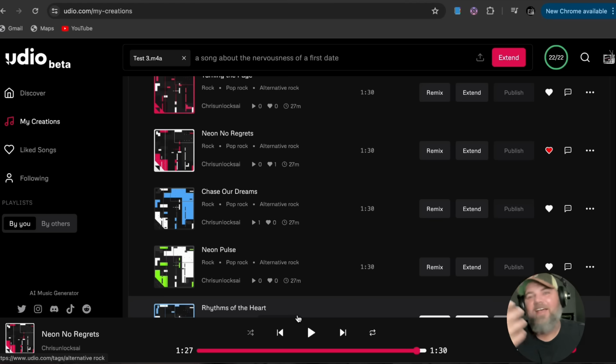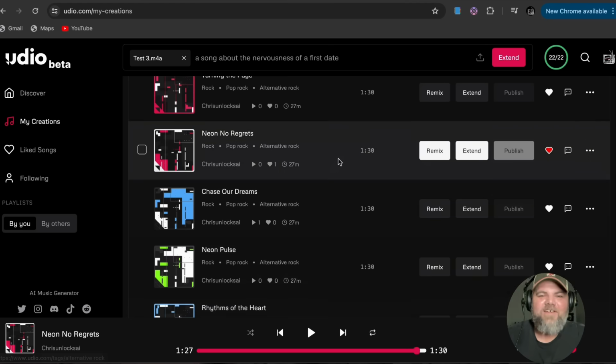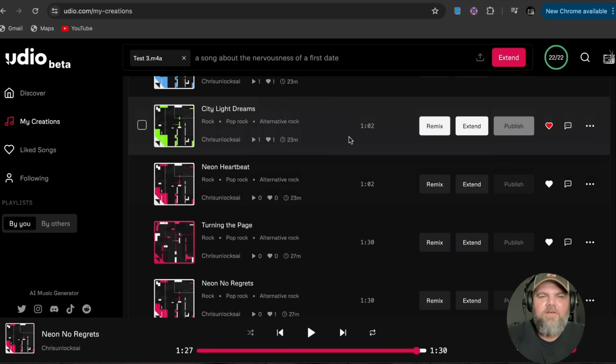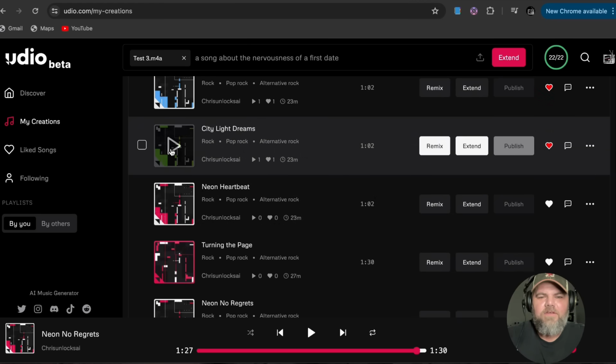Okay, I don't know what they were doing. It sounded like somebody was trying to write a song, which is hilarious. Okay, let's move on up here. City Light Dreams. I don't remember exactly where I cut this one off. I eventually started shortening it down to see if I could get it to take at least a part of it and make a song, kind of like I did on the other one. So let's see what this one does.